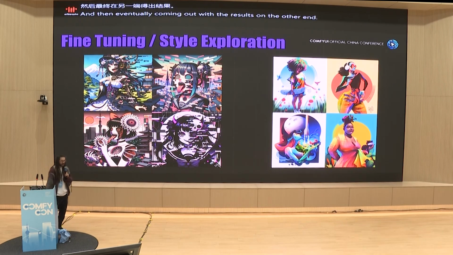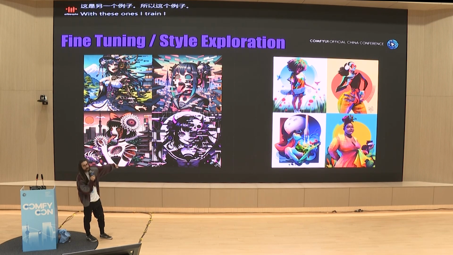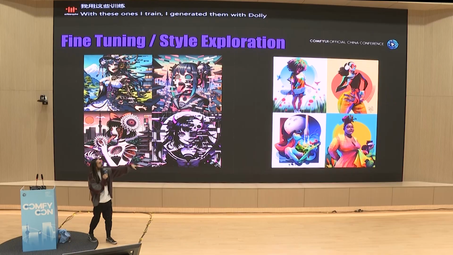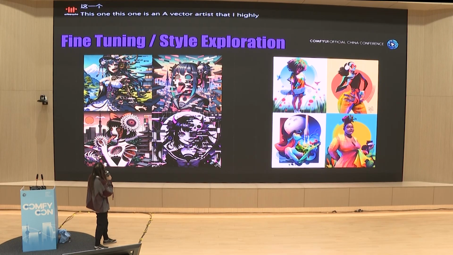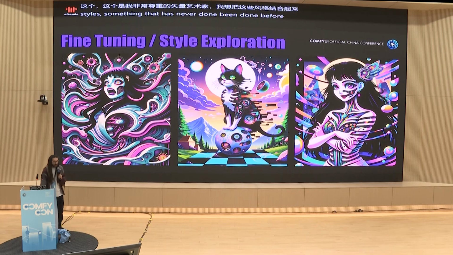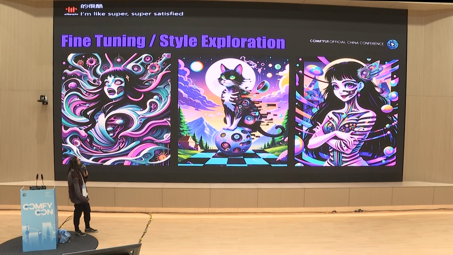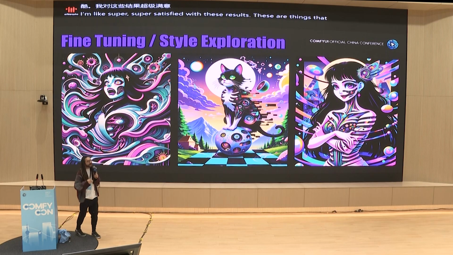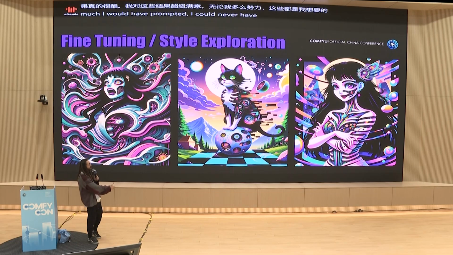And here's another example. With these ones, I generated them with DALL-E. This one is a vector artist that I highly respect. And I wanted to combine these styles, something that has never been done before. And the results are really cool. I'm super, super satisfied with these results. These are things that no matter how much I would have prompted, I could never have gotten these styles.